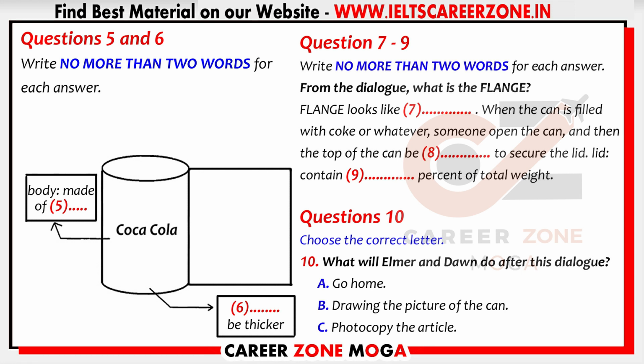What does it say? It's made of aluminium, of course. It's thicker at the bottom. Right, so that it can take all the pressure. And then I think you should draw another line from the body for the label. Right, label. The aluminium is ironed out until it's so thin that it produces... What does it say? A reflective surface suitable for decoration. That's right, apparently. It helps advertisers too. Yes, because it's attractively decorated.